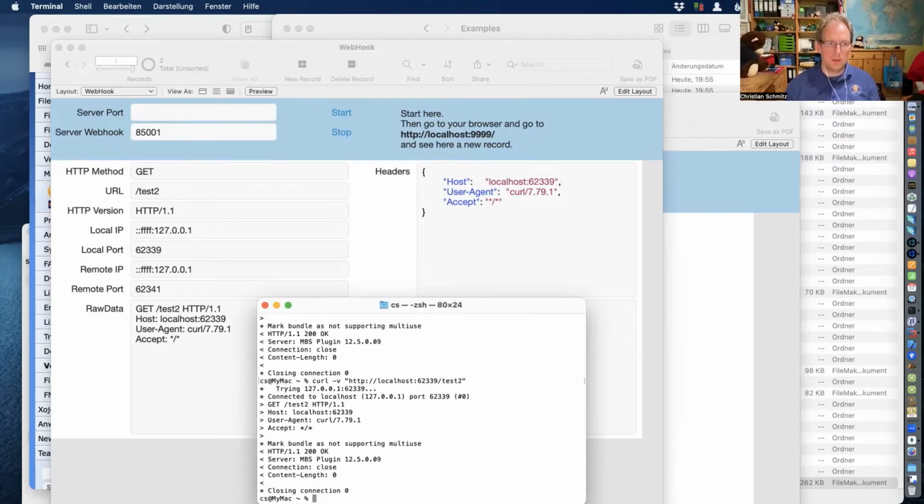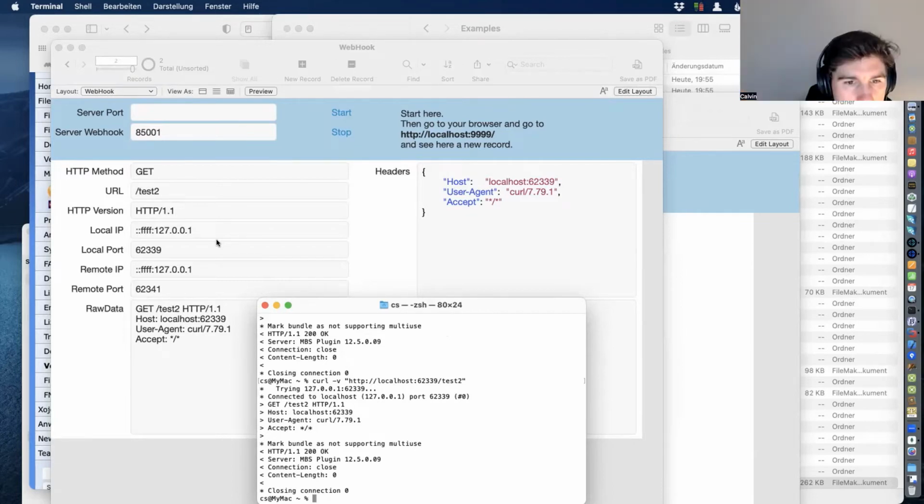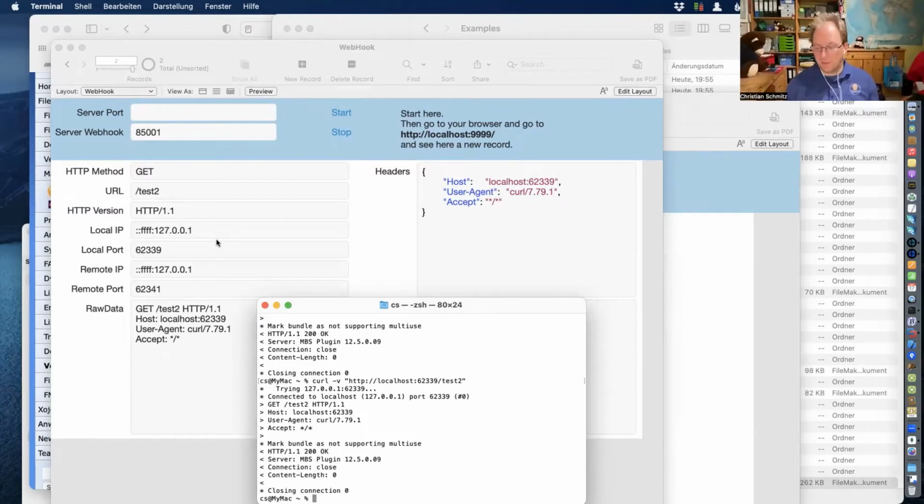Let's say test 2. I know we have test 2. So I can initialize the webhook, and the plugin picks a port, which of course is free at the time we start the webhook. So you don't need to use a fixed number, because you never know if some other software is using that port number.